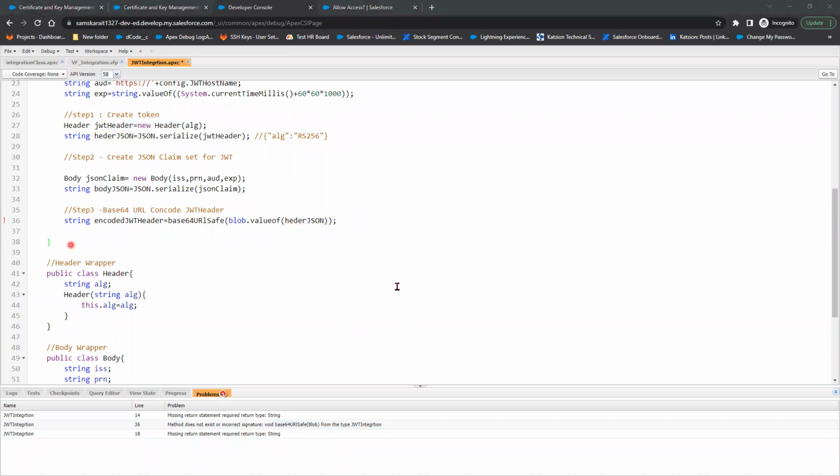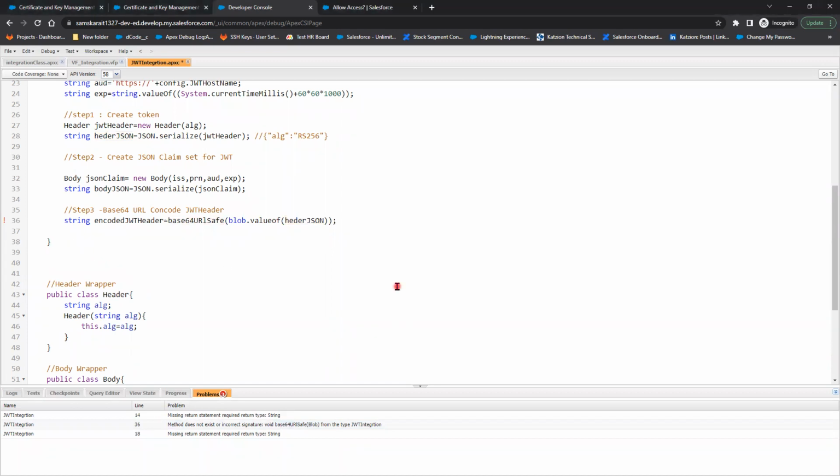Now for this base64 safe, I'll implement a method. Let me go ahead and implement it. Public string base64, let's say URL safe. Whatever the value is, I'm going to pass it to this method.